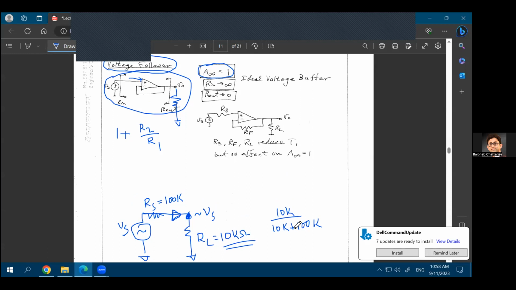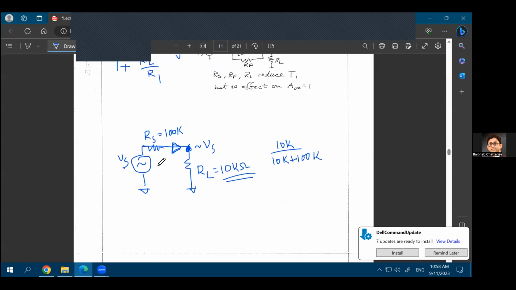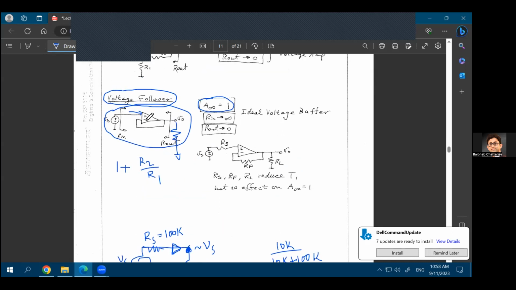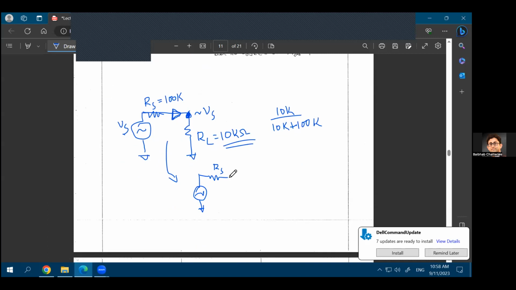So you're saying, how is the voltage division problem being addressed? Yeah. So where is the voltage division happening? Again, you have to go back and draw the internal circuit of this op-amp. If you do that, you'll see that you have this voltage source, you have your RS. Where is the RS going? The RS is going into the positive terminal of the op-amp. How does the positive terminal of the op-amp look like? It looks like an open circuit, right?